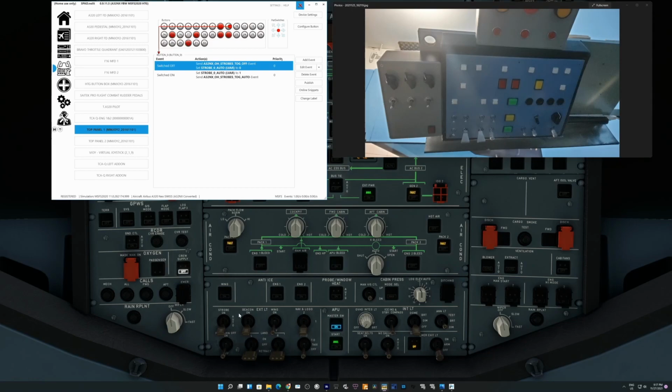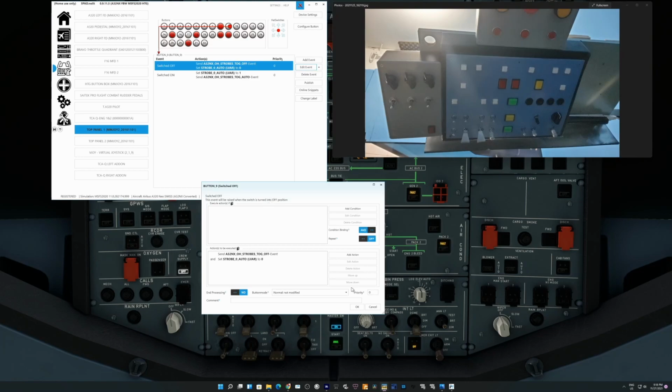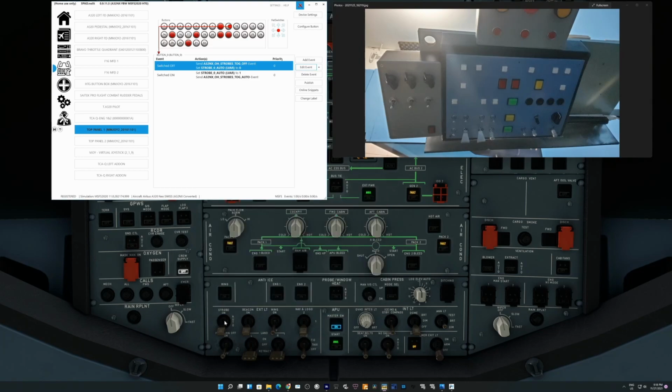I don't recall, but basically you just need auto, and to switch it off, basically just send the toggle first and then the set strobe 0 auto. So it's the opposite, kind of no condition. So it's a very simple command for this strobe. So basically on, auto, and then off.